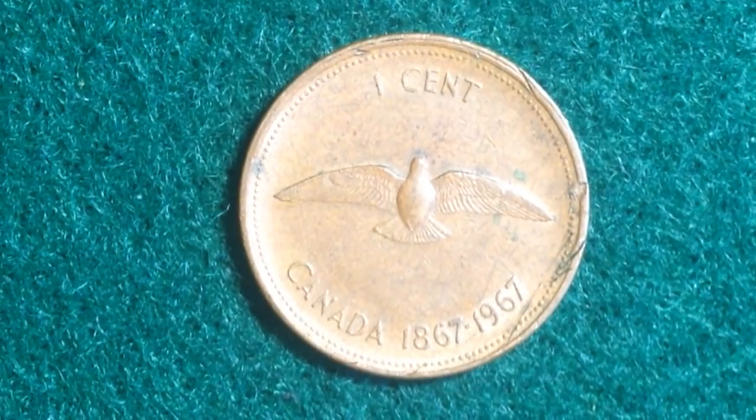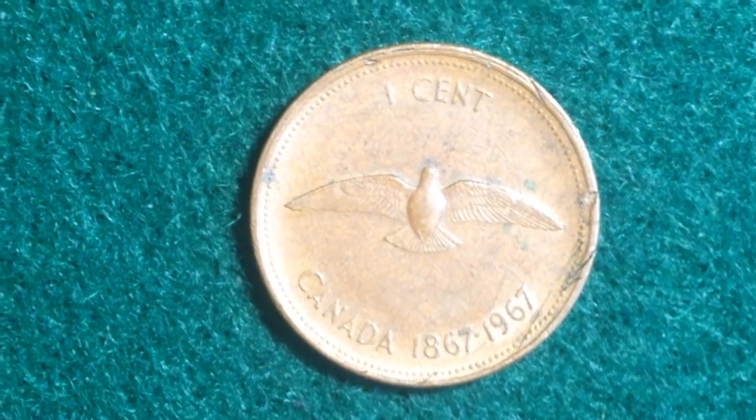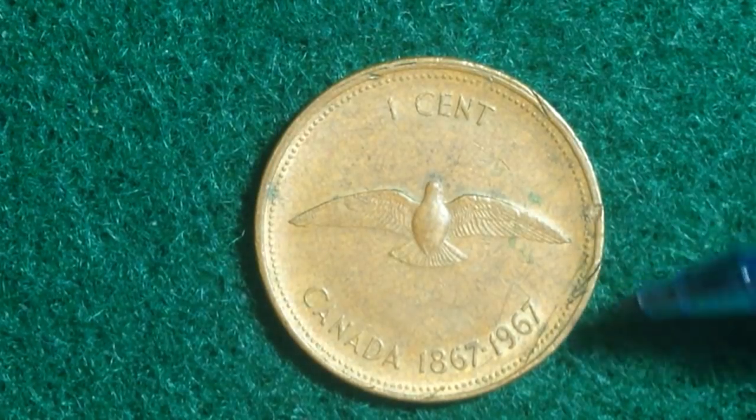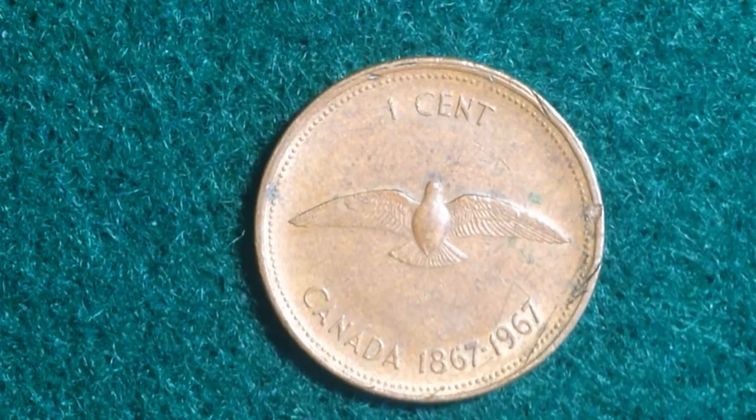So this is a commemorative coin. The mintages on this one are pretty high, so it's relatively reasonable that you could come across them. There are 345 million of these produced. They are going to have to be in great condition for them to be worth more than face value. Now, as you can see, mine's a little scratched up right here, so not going to be worth more than face value. However, it does have a lot of copper in it, so some people are into hoarding copper. This coin is 98% copper. It has a weight of 3.24 grams in total. So 1 Canadian cent right now translates to about 0.78 United States cents. So if you're going to hold on to these, it's likely for the copper.